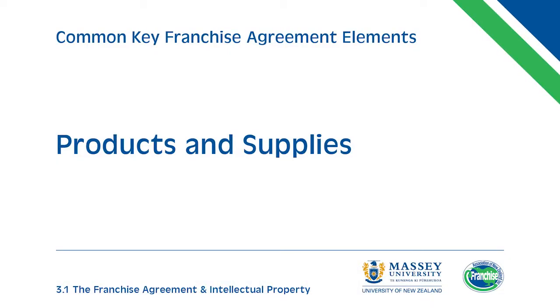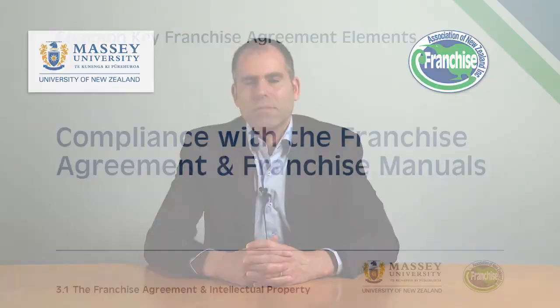Products and supplies. Franchise agreements, often in conjunction with franchisee manuals, normally contain sections relating to what products or services can be offered and where these are to be purchased from. You will want to know what you can and cannot sell, and also what product will need to be purchased from where and on what terms.